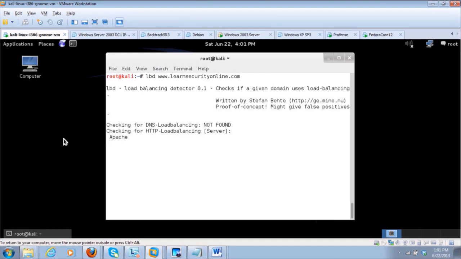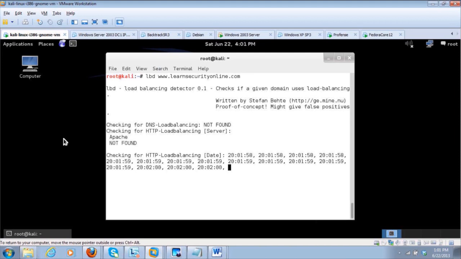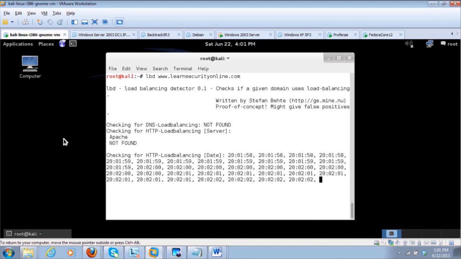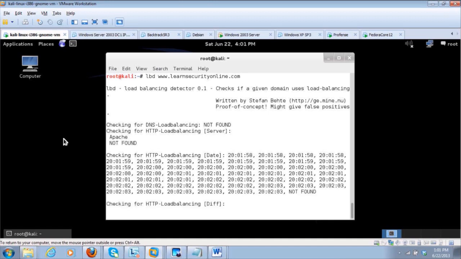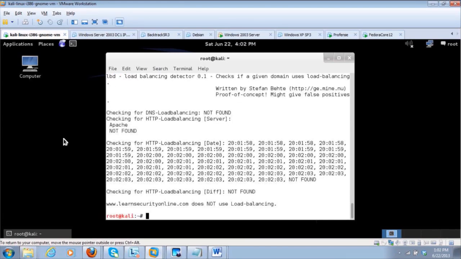First it checks DNS load balancing, not found. Smaller sites usually won't load balance. HTTP load balancing. Does not use load balancing, okay?